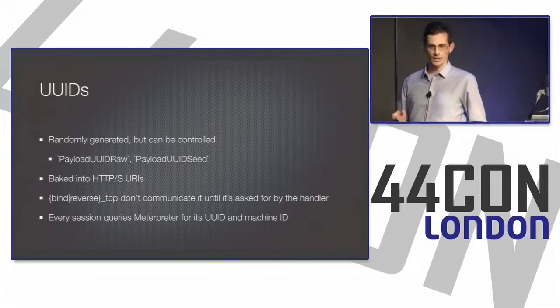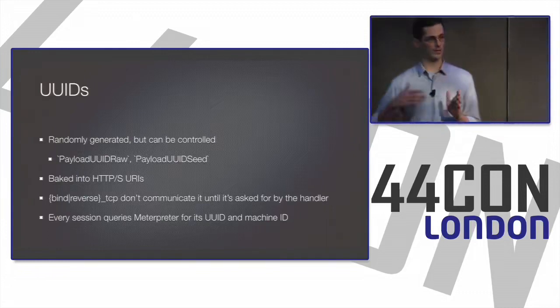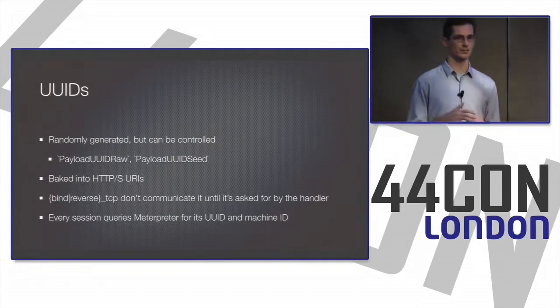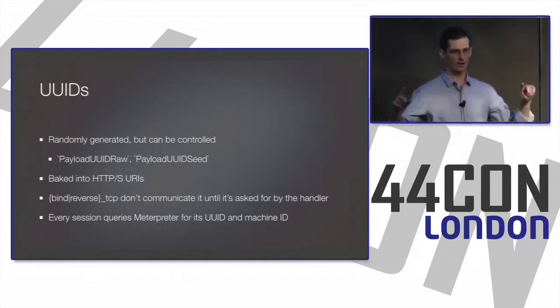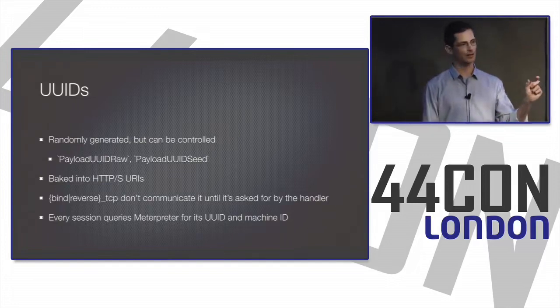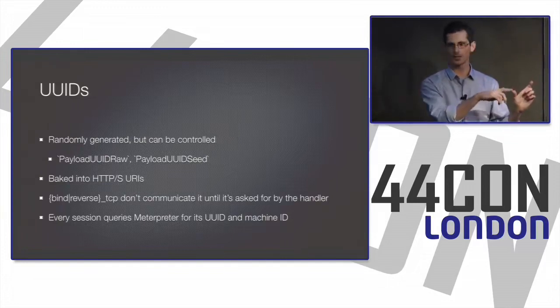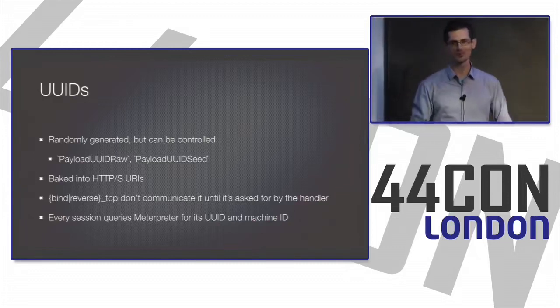Out of the box, UUIDs are now baked into the URIs that HTTP-related Meterpreter sessions are using. I'm guessing HTTPS is probably the most frequent transport people are using. Is that fair to say? Yeah? A few nods? Has anyone picked up on the differences in the URI strings at all? Because there used to be like a 5-character thing, like init M or something, and now it's this huge, conspicuous-looking thing. No one's picked up on that?